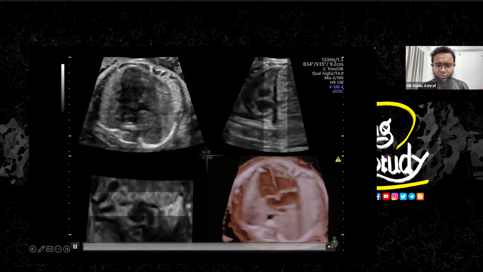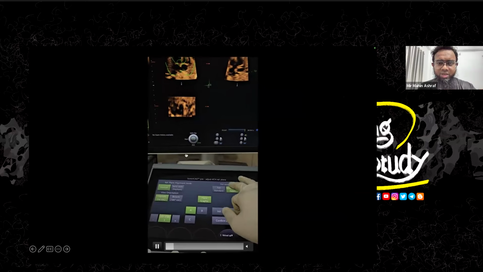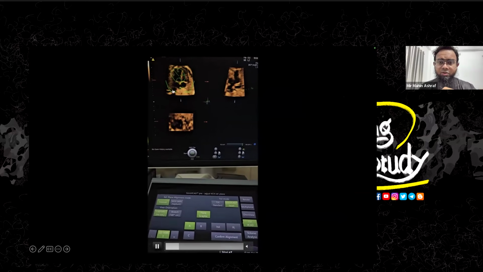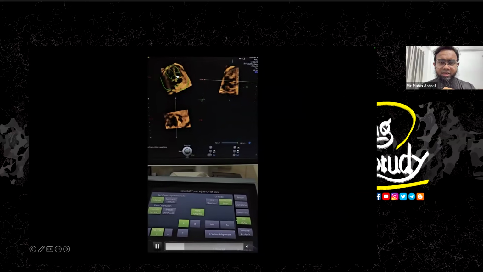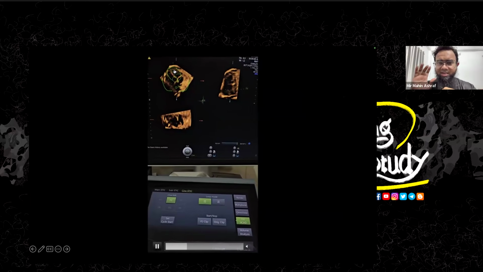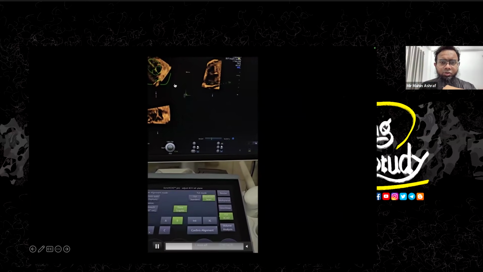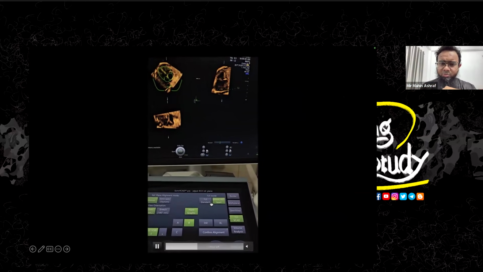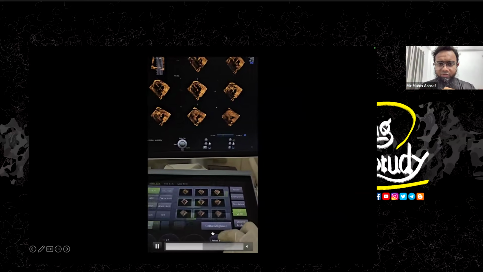So now I'm going to show you a tiny example. We have just the VCAD option. First, we have got an instruction to put the heart like this. So we are rotating the image and trying to adjust the depth so that we can put it like this. Now you will just click on the AI option, like Sono VCAD on my machine. So I have confirmed the alignment.